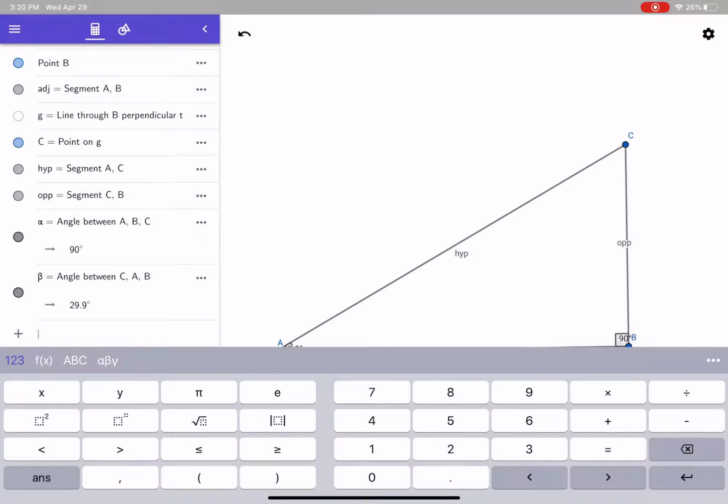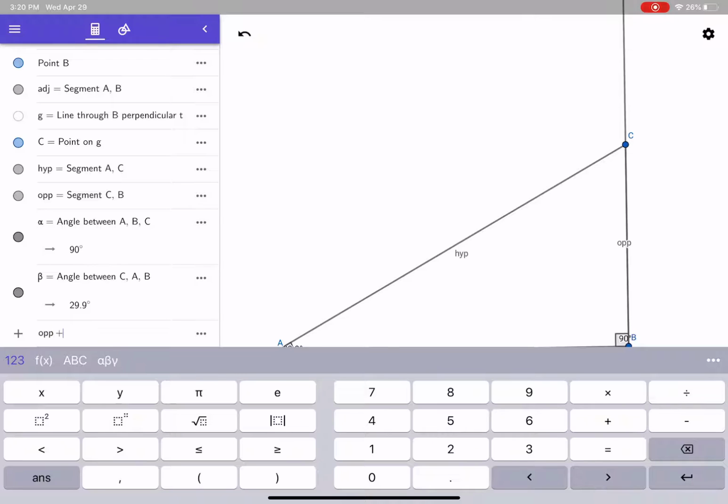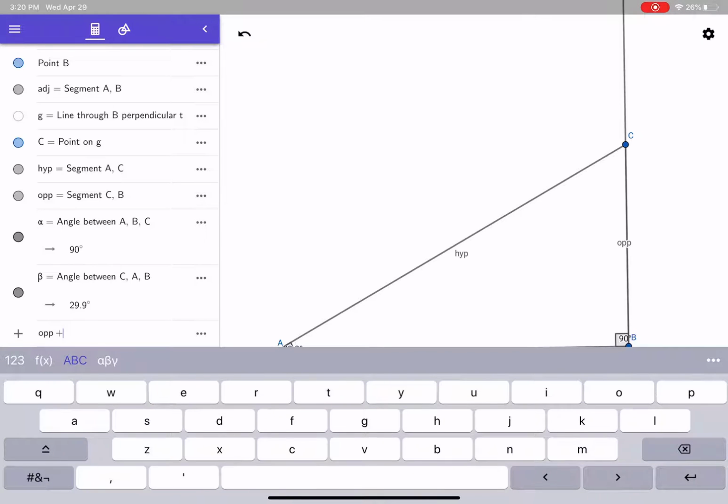And I'm going to divide the ratios that we mentioned. The first one that we mentioned was opposite divided by hypotenuse. And I should be able to just type in the names of those things that we called it, OPP for opposite and HYP for the hypotenuse. And on this keyboard here, I select the ABC. If you're using your laptop, of course, you just have your keyboard you can type in. So I am going to type in OPP for my opposite side, and then I'm going to divide it. So I need the 1, 2, 3 menu up here at the top. So I can hit division, go back to the ABC menu.